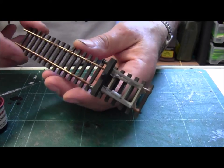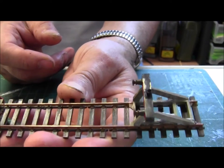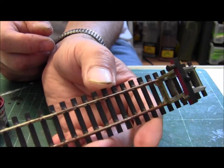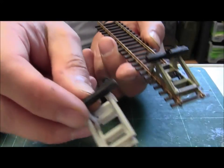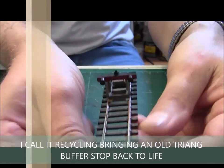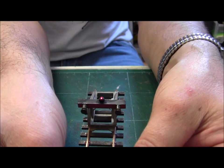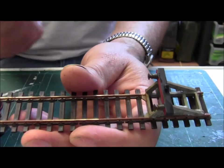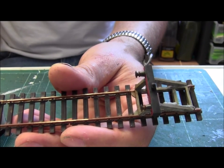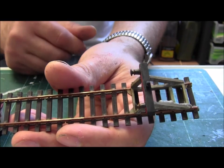Here we are with the buffer completely finished. The paint's a little bit damp, but there you go — it's been weathered, as you can see, and I've painted the buffer beam a really dull red. It's a big difference from that to that. We'll just give it a final test. Now, it is really tricky to just have a little tiny red dot of light in there. It takes two or three attempts with the paint, but if you just dab it with a cotton bud just on the top face, it'll take it off nice and neatly.